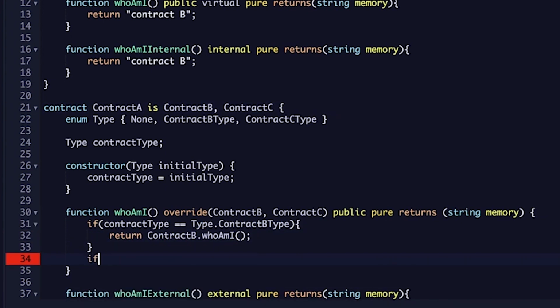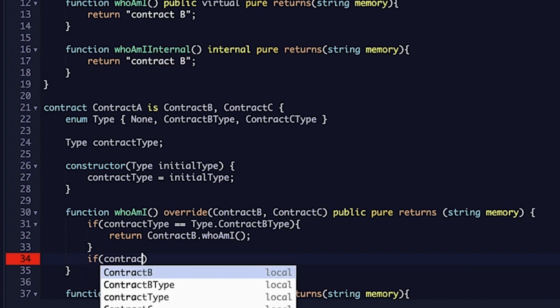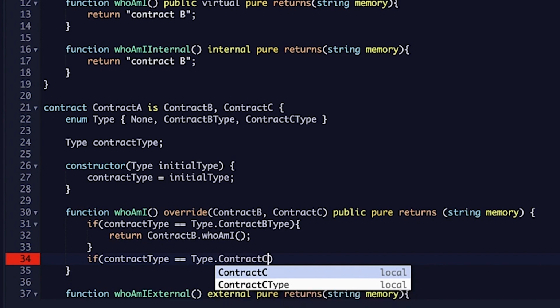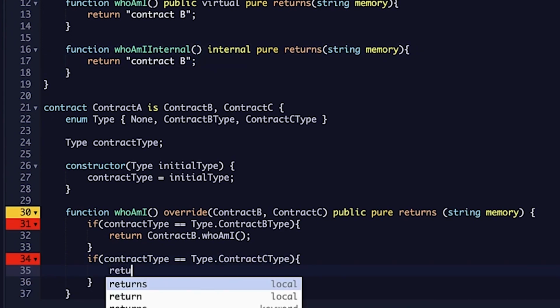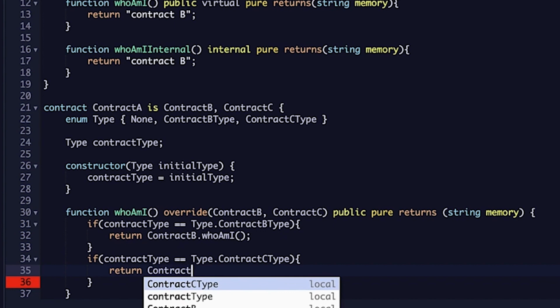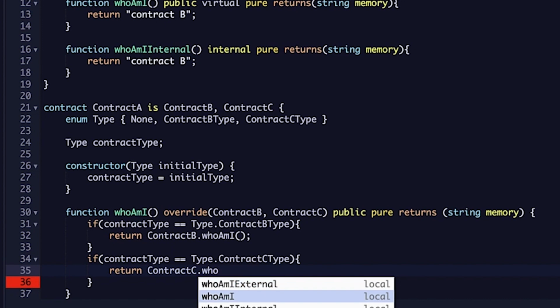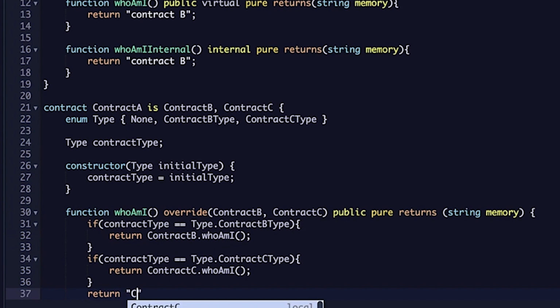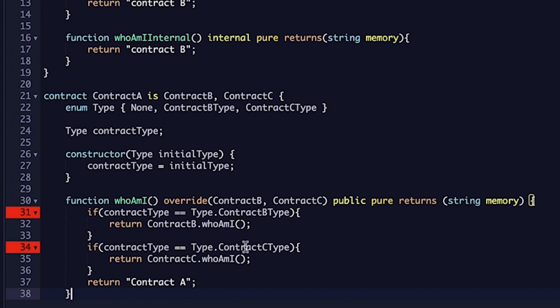Now we can say if contractType is equal to Type.ContractCType, then we return contract C dot whoAmI. Okay? And if none of those options are specified, by default, return contract A.